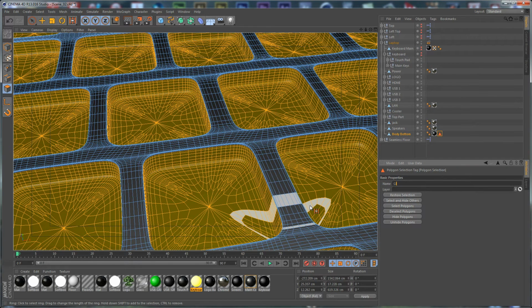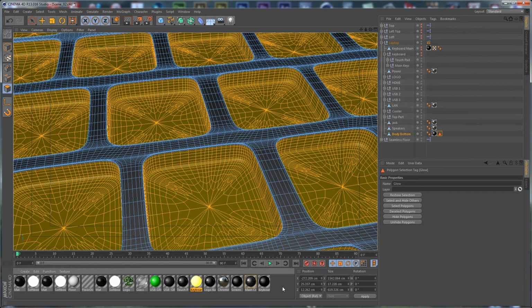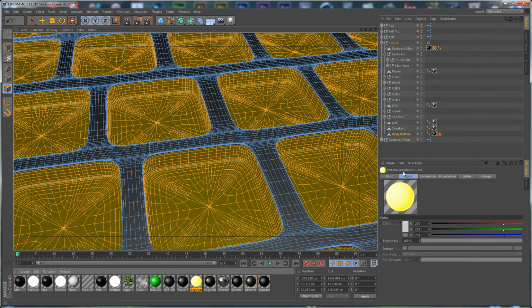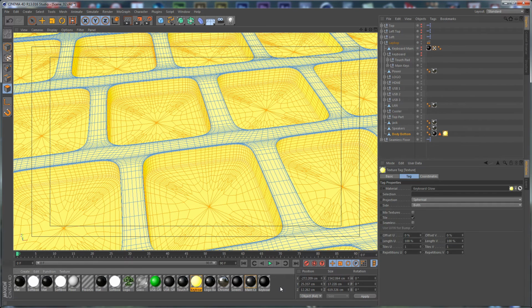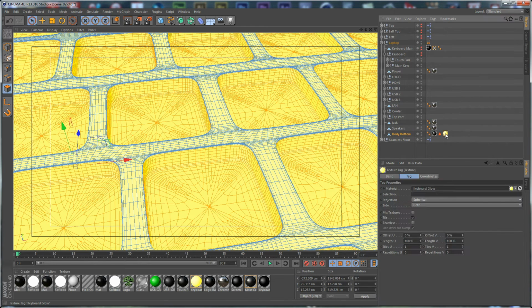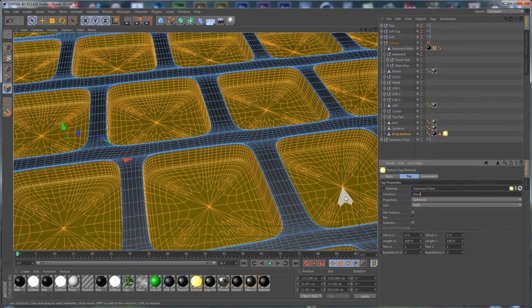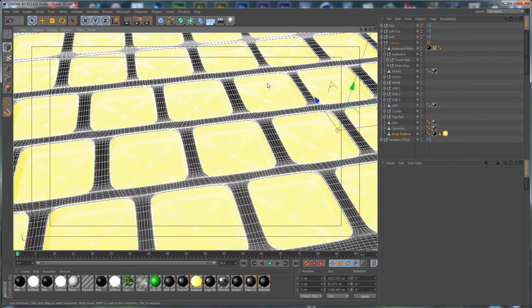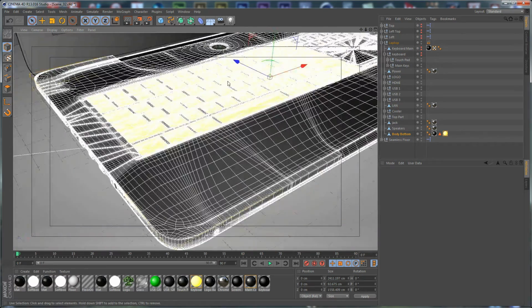and now let's click set selection, and this sets our selection. So let's name it Go, and let's take the bottom body, take our Go keyboard Go material and apply it here, and as you can see that's how the result looks like. And we need to select our material, and on the selection we need to type Go like so, and as you can see, let's go to object mode. This is how our keyboard looks like.